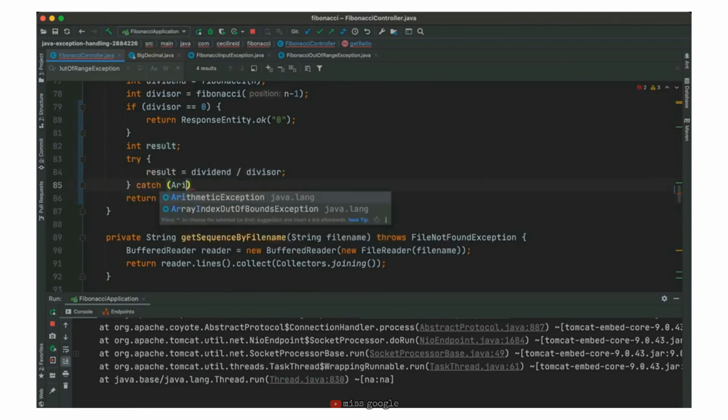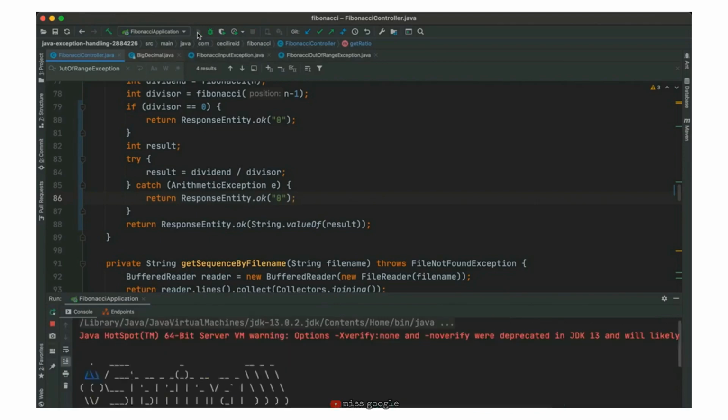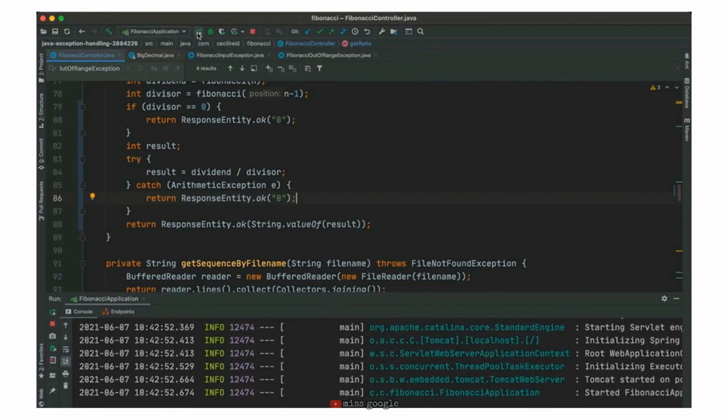On line 85, I want to catch the arithmetic exception specifically. And again, I want to do the same thing that we did on line 80. I want to return the response entity OK, where the body is 0. Now, if I were to restart my application, we will never trigger our try catch statement. We will always trigger this line 80.